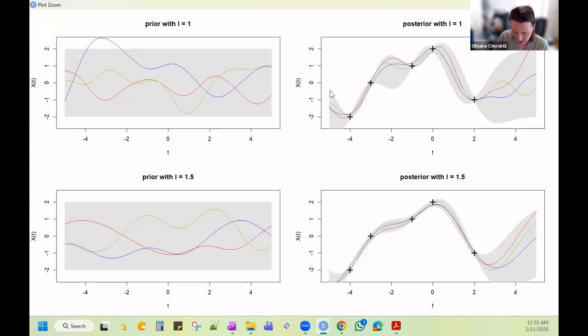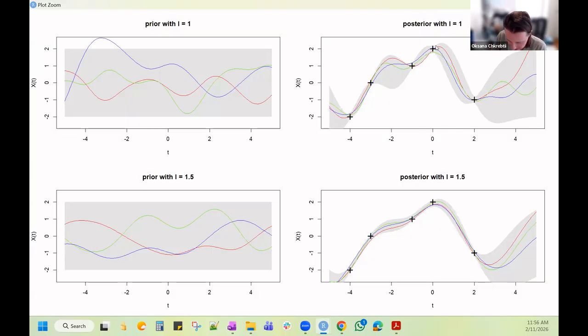And as you can see, the uncertainty increases away from the data. So in locations where the data is relatively sparse, like this endpoint right here, you have quite a bit of uncertainty given the data that you observed, which is expected. And of course, the uncertainty decreases as you get to the data. Of course, the uncertainty here is not 0. These gray bands at x are not totally pinched, because we assume that there is some measurement error with variance sigma.